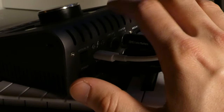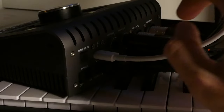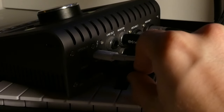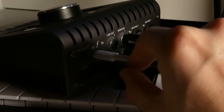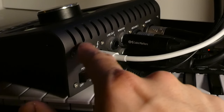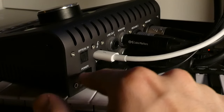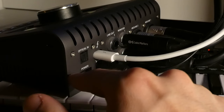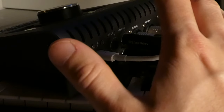This is the Thunderbolt 3 cable, which is a lot faster than previous ones, which I really like. This is the cable here that powers the interface, and then it plugs in to the wall or a power strip. Optical in, I'm going to be honest with you, I have no clue what that is. I've never used it before. And this here just powers on and off the interface. So that's pretty much it for the front and back. It's actually a lot easier than you'd think it is.